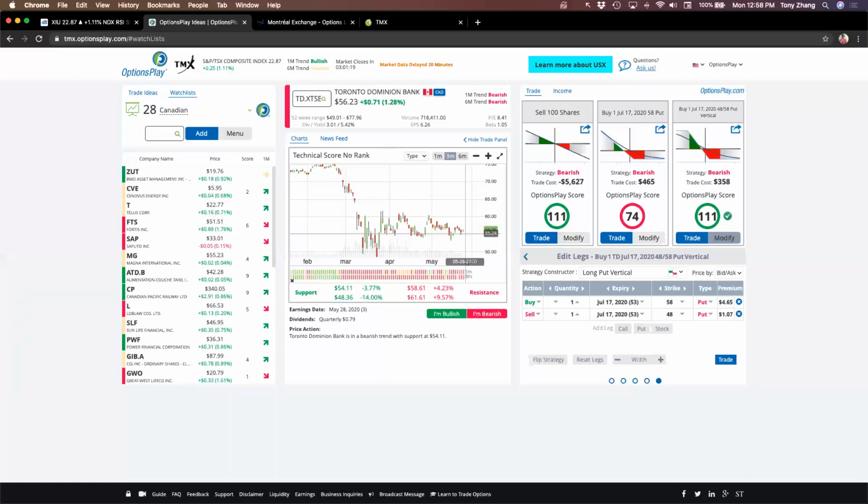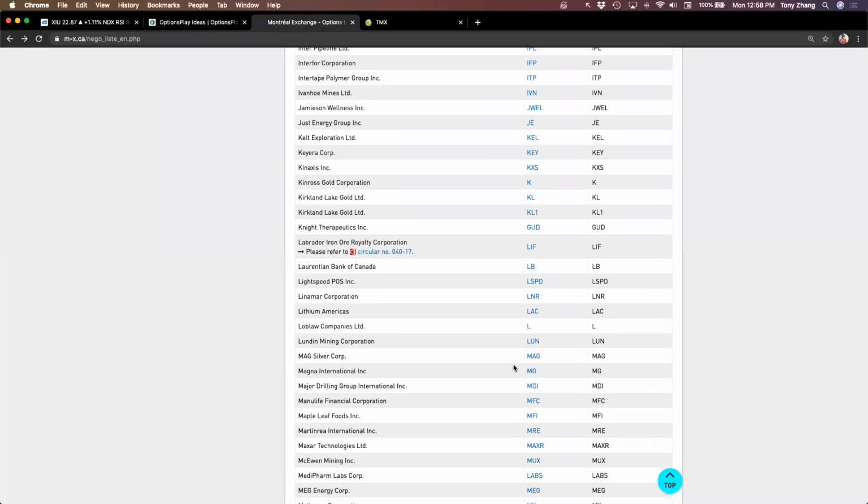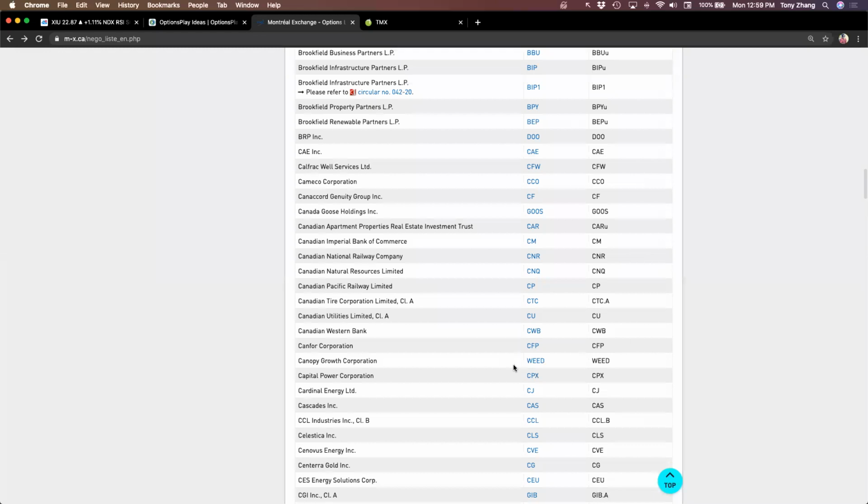In terms of liquidity, something that's less liquid isn't harder to get out. You just have to pay more to get out, because every option has a bid-ask price. If you pay that bid-ask price, you will get out immediately. If you're trading BMO, for example, you're going to have tighter spreads, which means you pay less. But if you're willing to pay the quoted price, you will get out instantly.